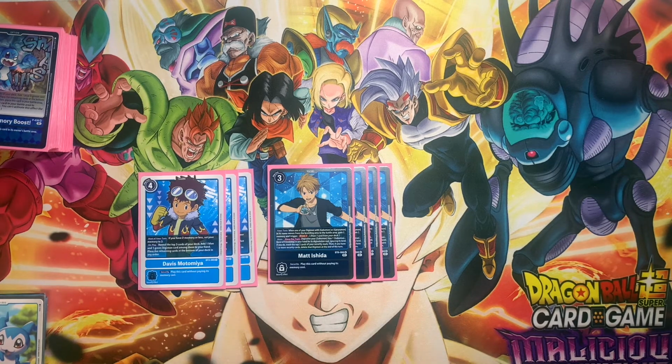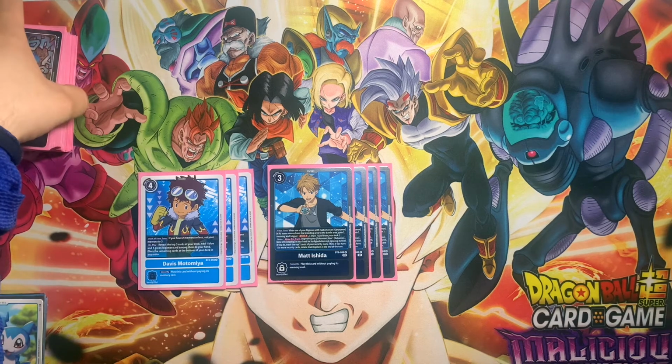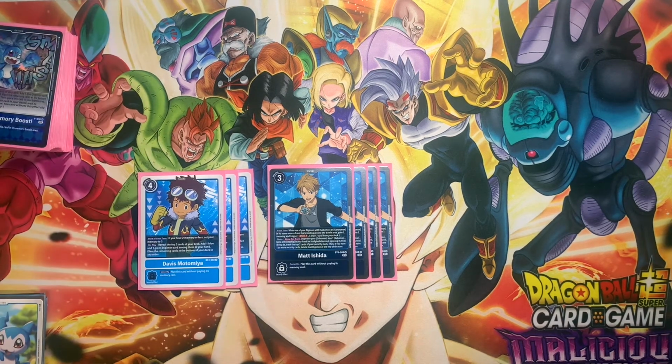Matt, your turn. When one of your Digimon with Gabumon or Garurumon in its name moves from the breeding area to the battle area, gain 1 memory and trigger draw 1. Perfect. So when you raise that Gabumon from the raising area, let's say you have 1 or 2 of these out in the field, guess what? Davis is out, you're going to 5, and then you're drawing 2. And if they put you anywhere past 3, you're going to gain even more.